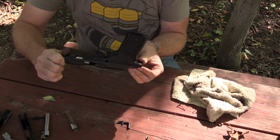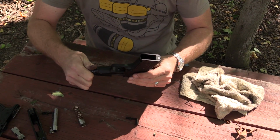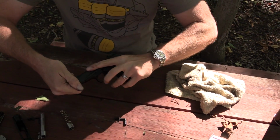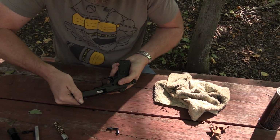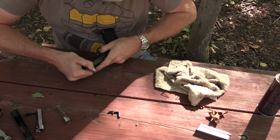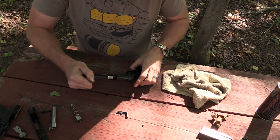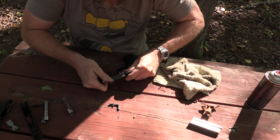Now I have to back it off a bit, push that ejector down, and then try to get it to line up. You kind of have to turn the barrel a little bit to get it to line up sometimes. Like I said, this thing will make you invent new cuss words. All right, I'm losing my grip on the barrel already. Holy cow.